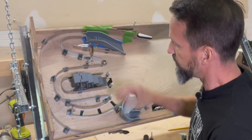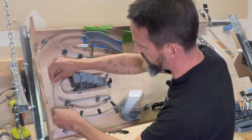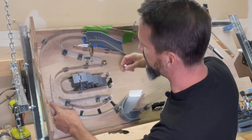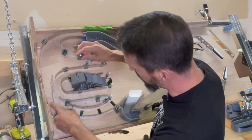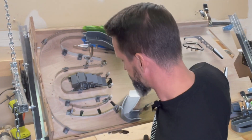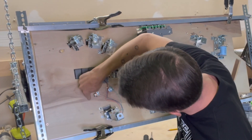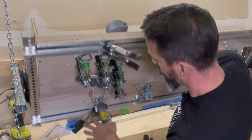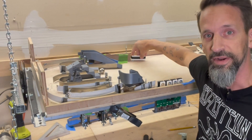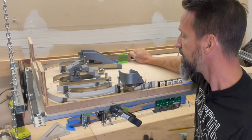I want to make it so that this piece here in the back can get lowered down through the playfield, and when that gets lowered down, we'll have another ball guide behind it. These ball guides don't really line up — this is just to illustrate the point. But when that section of the ball guide goes down, I want this ball to come down over here. There's going to be a hole there that comes out here and continues down around behind the staircase down to our little friendly scoop, which will then pop the ball up behind this ramp over here to our right flipper. So that'll be a consistent pause where we can go through mode selections and other things in the menu.